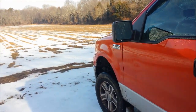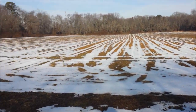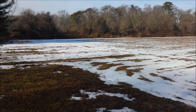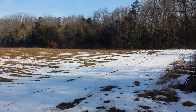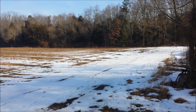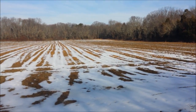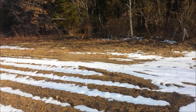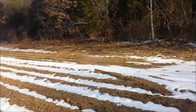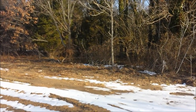It was seven below zero here, so as you can see we're not completely thawed out yet. But this is my colonial field where I got the two reals right before we had the major snowstorm. We're still thawing out but I couldn't wait any longer, so we're getting out in the dirt. We're back at the spot where I got the 1632 cob and the real, and then we were pounded by snow for a week, week and a half.